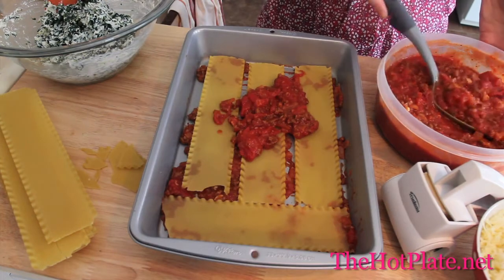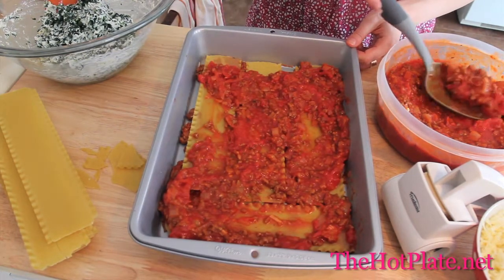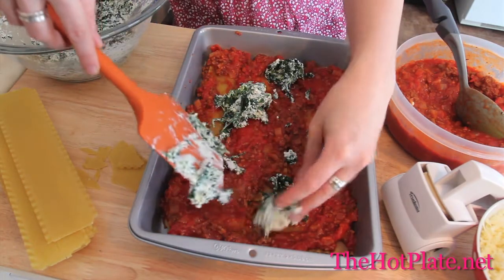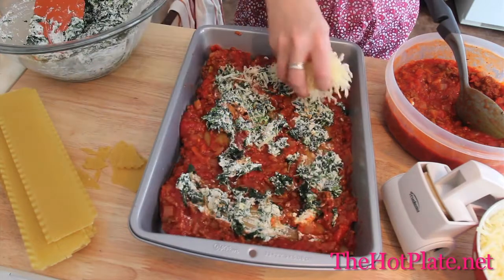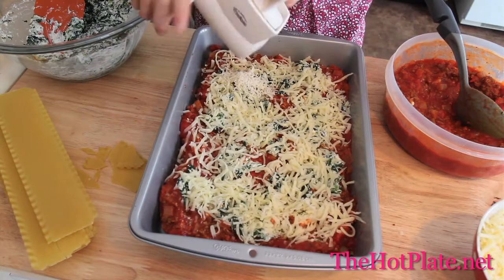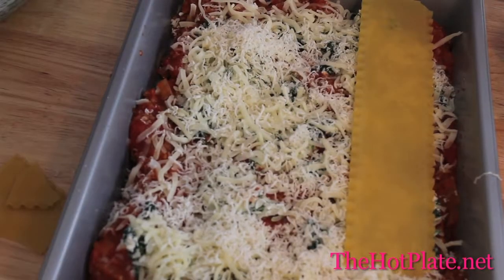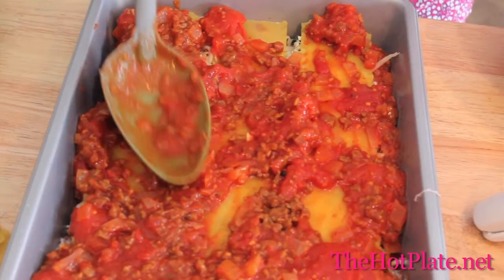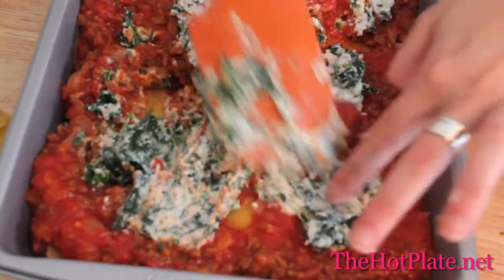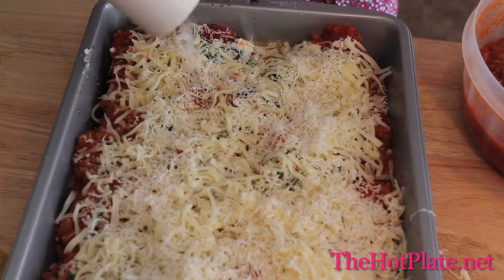Then we're going to be adding another big ladle of sauce on top of that to make sure that the noodles are fully covered. We're then going to be adding some of our ricotta mixture and spread that around until it's evenly distributed. Top that with a generous cup of shredded mozzarella, then a good sprinkling of Parmesan cheese. Top that again with another 4 lasagna noodles. Then we're going to be spreading the same amount of sauce on top of that. Repeat the spreading of the ricotta mixture and repeat 1 cup of shredded mozzarella and the generous sprinkling of Parmesan.